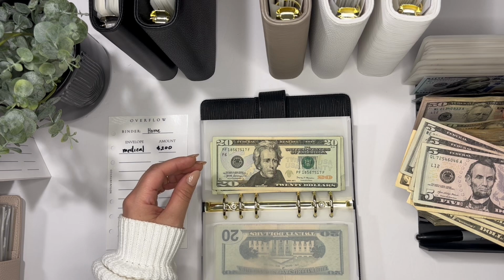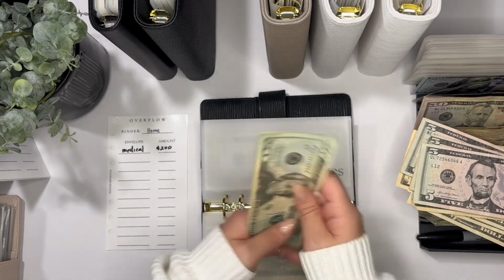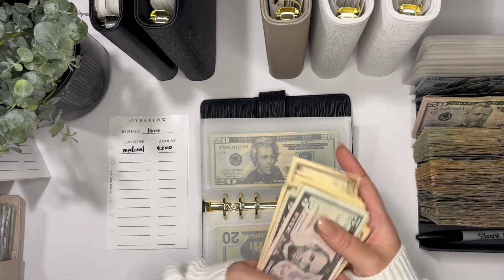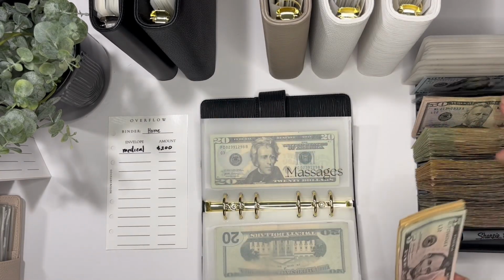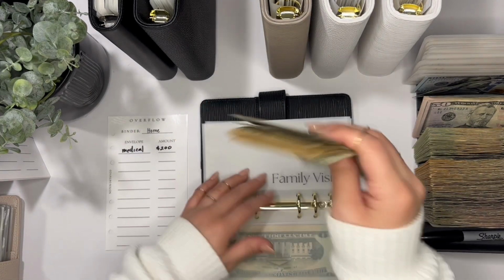Actually, you know what? Yeah, because we like to have some change. We don't like to go in there with like full big bills. Family visits is a big one.